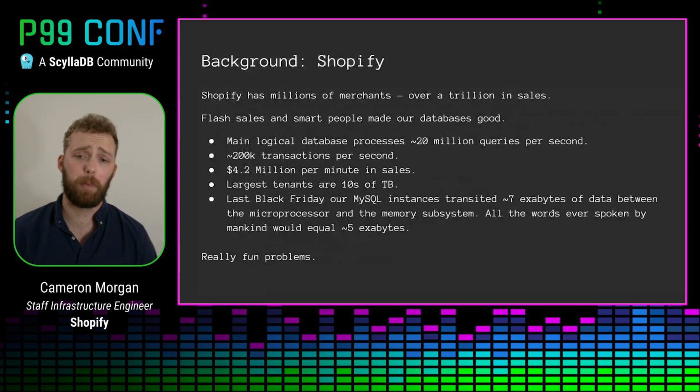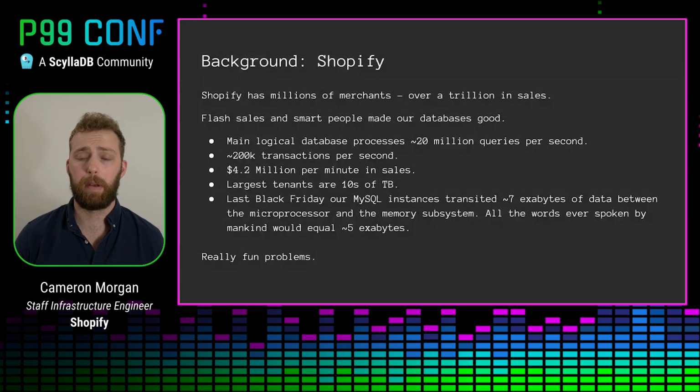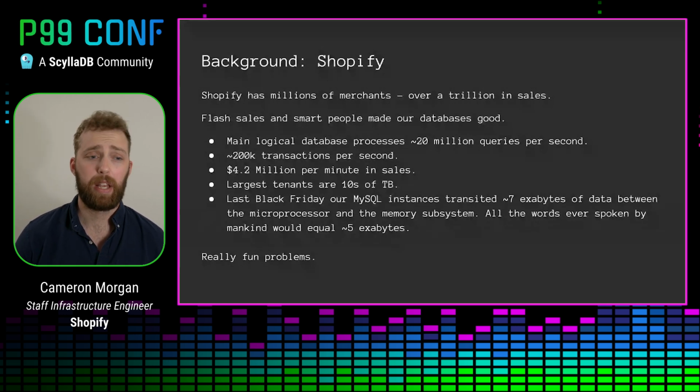Some background on Shopify. There's lots and lots of databases, primarily MySQL. We have a monolith with this custom sharded MySQL implementation. There's a talk about that. And there's hundreds of shards. It handles 20 million queries per second. These numbers were from last Black Friday, by the way. 200,000 transactions per second.